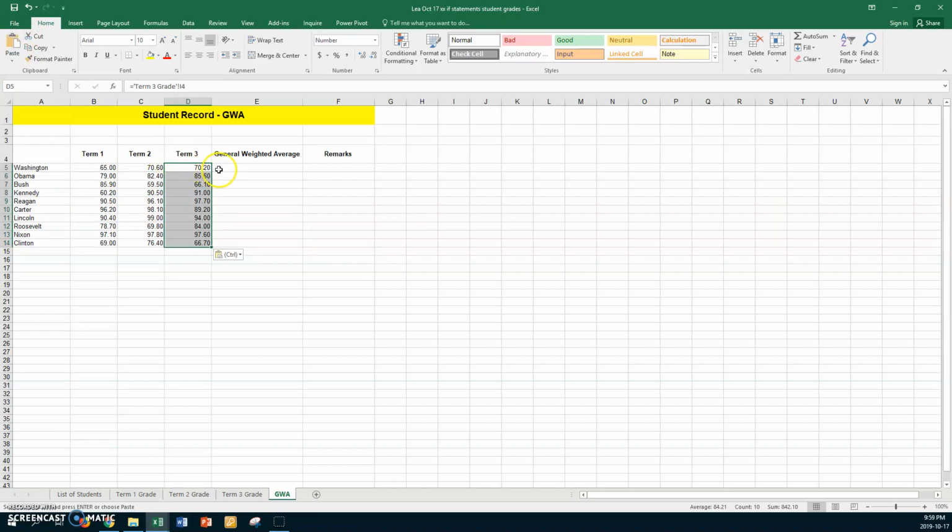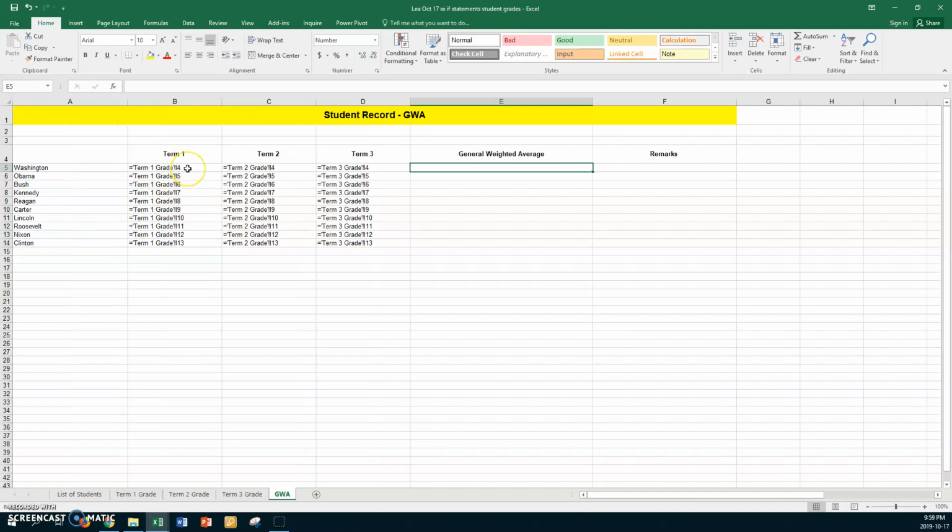All right, so there's all of your marks. If we look here now, you can see I picked up the mark from I4, I5, I6, term 1, same for term 2, and term 3. So if anything changes in term 1 or term 2 or term 3, then it will be automatically reflected here.